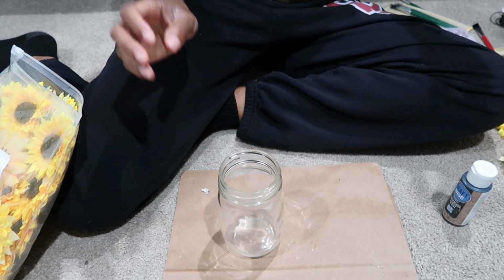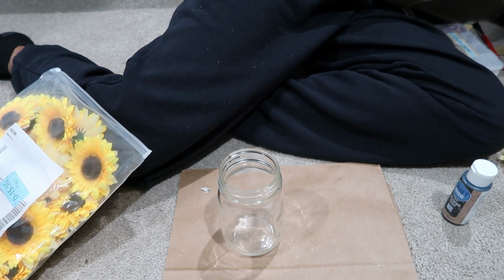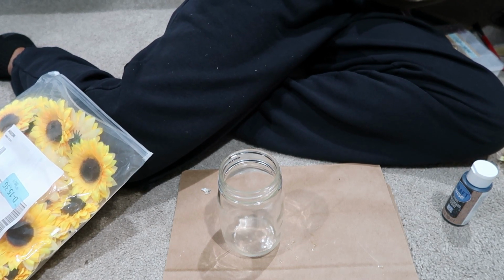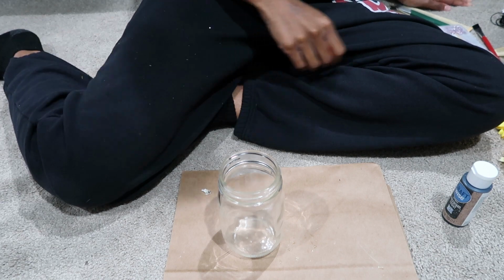I have a little bit of a vision in mind, but I don't fully 100% know exactly how this is about to turn out. So let's see what happens. First things first, I'm going to find a marker so that I can attempt to draw a rectangle of some sort on this mason jar.